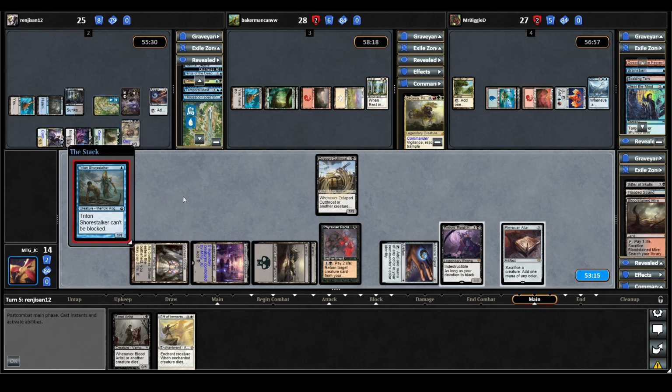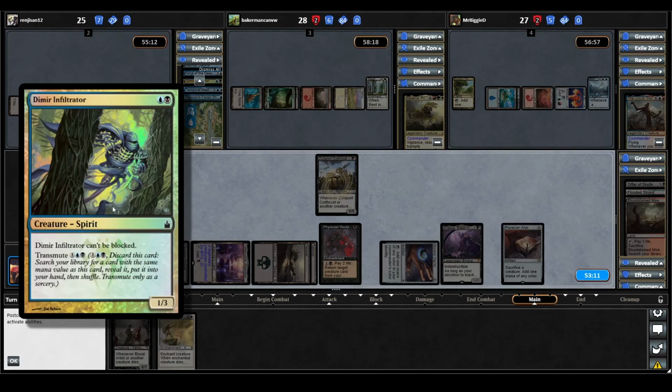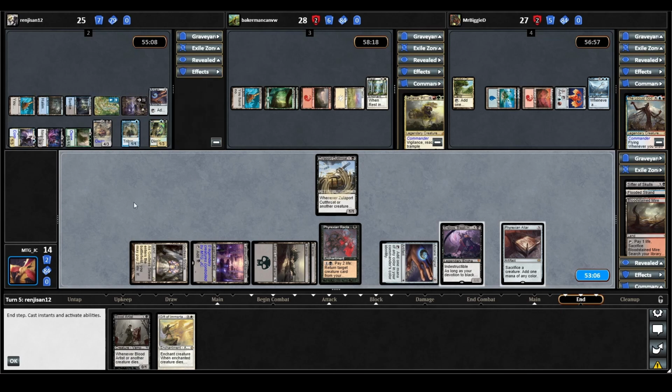Now Yuriko also recast their Triton Shorestalker. And then they cast their Dimir Infiltrator. It can't be blocked, and they can also transmute it for 3 mana. So from the way things are looking, I think that the Yuriko player is probably going to run away with this, unless of course we see a board wipe over the next turn. But that is it for the Yuriko player.